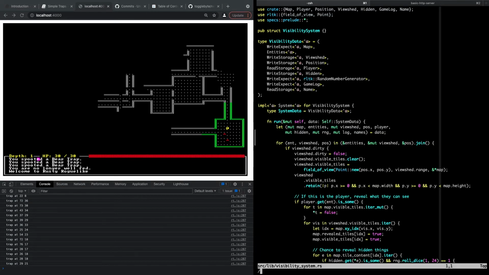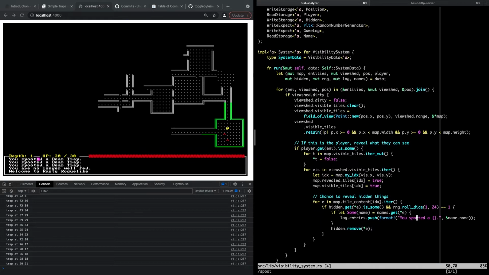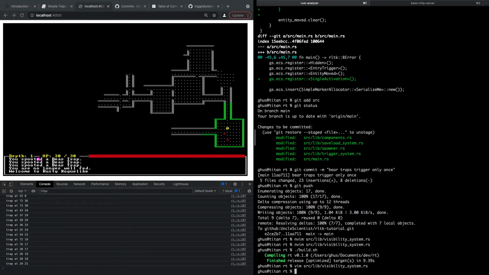Let's fix that. I spotted a bear trap. Okay. So that works. So now the bear traps are visible, right? And if we step on them, we take damage, and then they disappear, and we leave some blood behind. Okay. That's pretty cool.